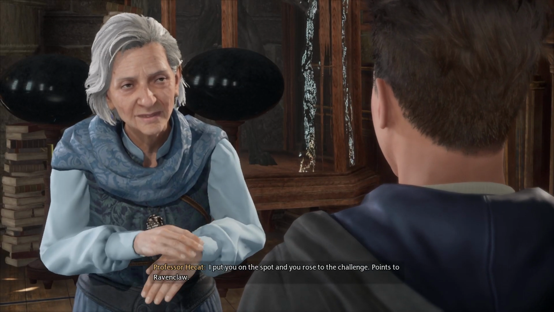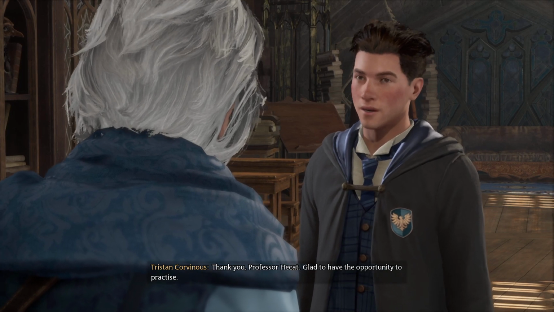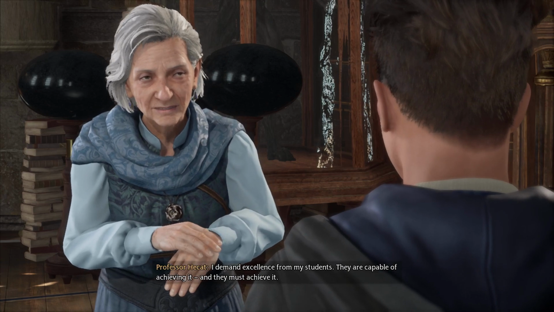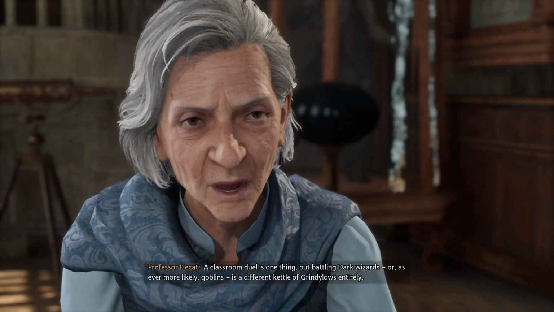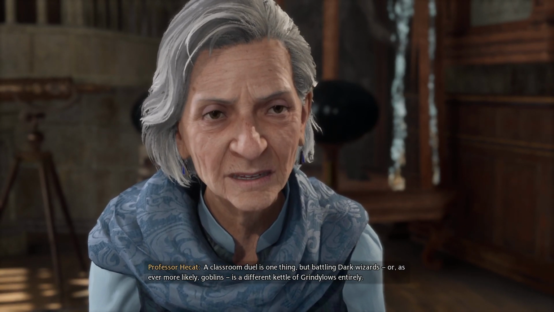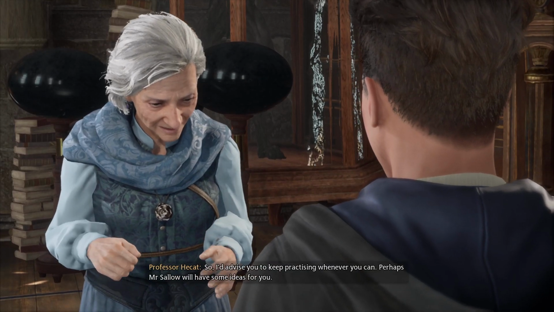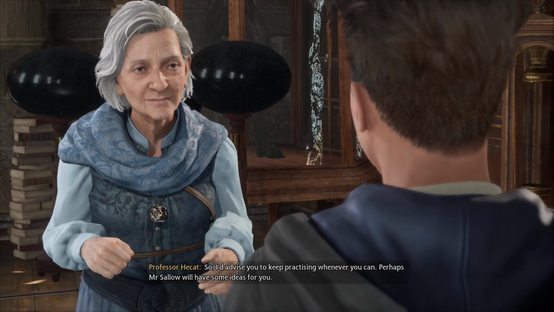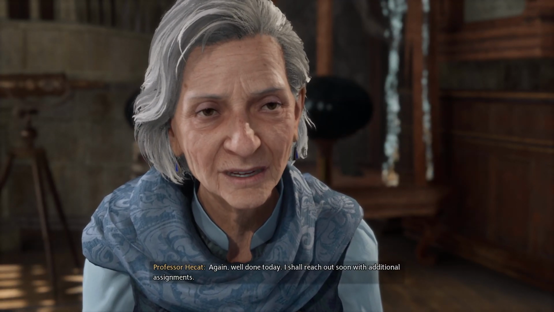I put you on the spot, and you rose to the challenge. Points to Ravenclaw. Thank you, Professor Hecat. Glad to have the opportunity to practice. If what I've seen today is any indication, we can expect great things from you. I demand excellence from my students. They are capable of achieving it, and they must achieve it. A classroom duel is one thing, but battling dark wizards, or as ever more likely, goblins, is a different kettle of Grindylows entirely. Understood, Professor. So, I'd advise you to keep practicing whenever you can. Perhaps Mr. Sallow will have some ideas for you. Again, well done today. I shall reach out soon with additional assignments.